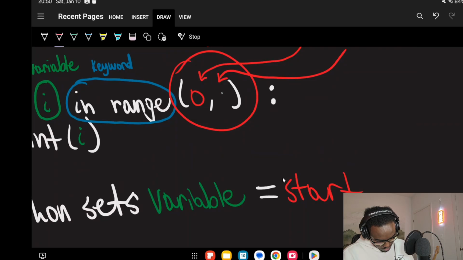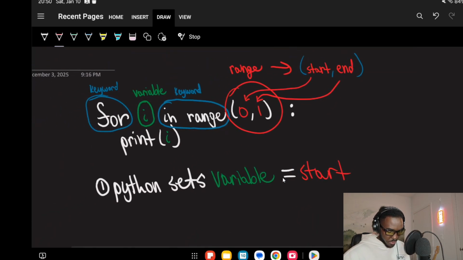Zero, one. So remember, here is your variable and here is your start. So the first thing Python does is it sets your variable I equal to the start. Does this make sense? Is this going over your head? Yeah, I understand. And then it just executes.